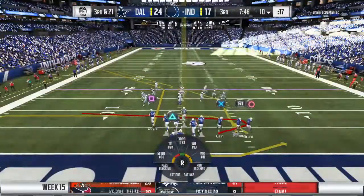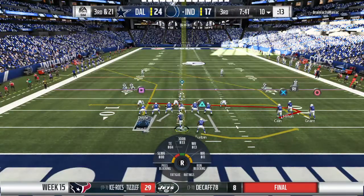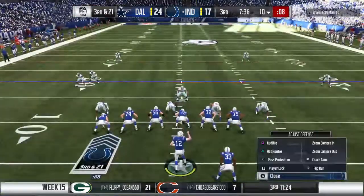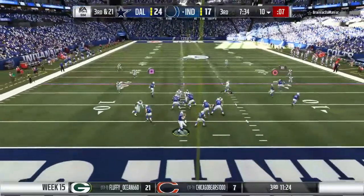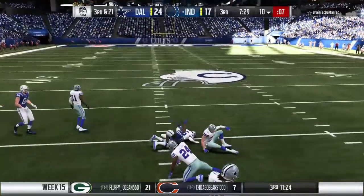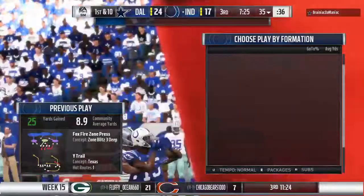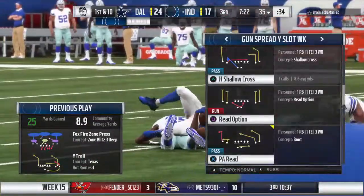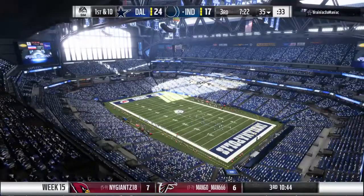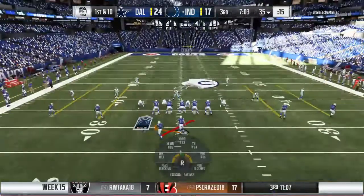After the sack, they'll come up now 3rd and long. Yeah, I wouldn't be surprised to see them run the ball here just to try and get some space. No run call here. They'll look to throw instead. And he's got his man Hilton. And he'll be taken down, but they've got this one up to the 35-yard line. And they pick up 25 as they convert on 3rd. Ball up to the 35 now as they come up on 1st and 10.